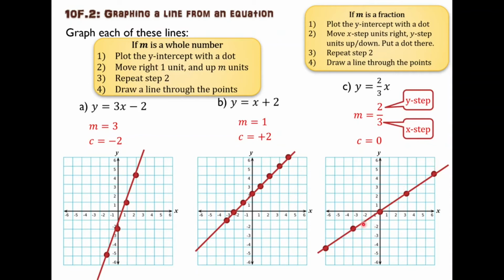How did I know that this line goes up rather than down? Going all the way back, how did I know that I had to go 2 units for the Y step up rather than 2 units down? Well, it's all in here. If the gradient is positive, then it goes up. And this gradient is positive. If it was negative, in other words, if there was a minus sign there, then you'd go down.